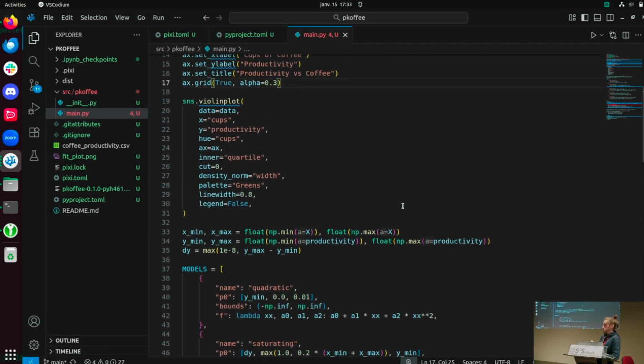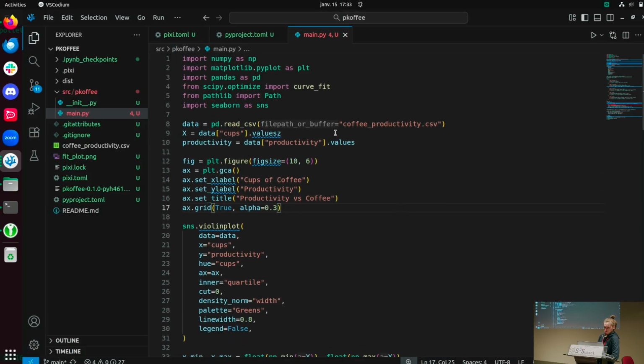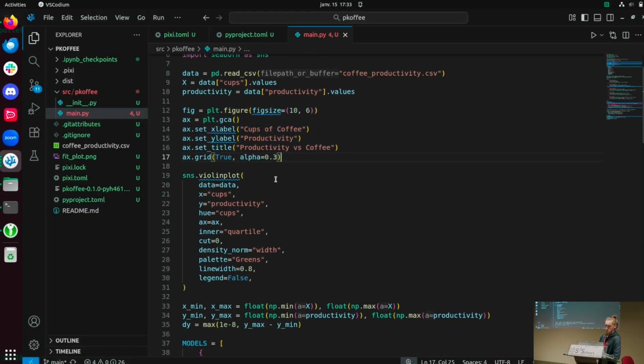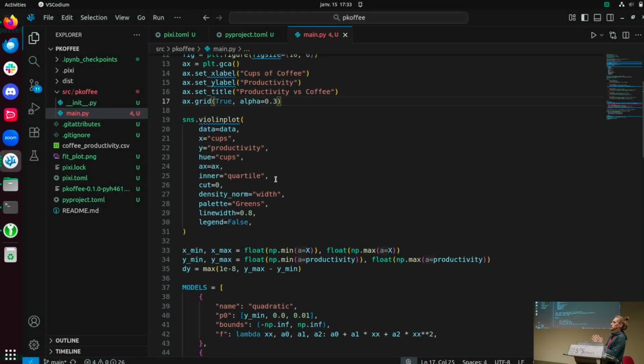The first thing we should try to do probably is to understand what it's doing, right? So let's try to go through it and understand. First, we load some data. This is a mistake from me, I think. Then there is a plot already. So we create a figure with matplotlib and we are going to make the plot. That's the violin plot, is the thing you saw on the figure, right? Okay. So this is just plotting.